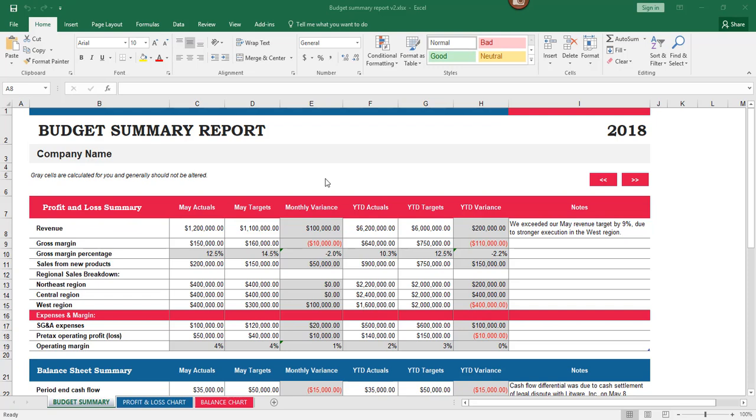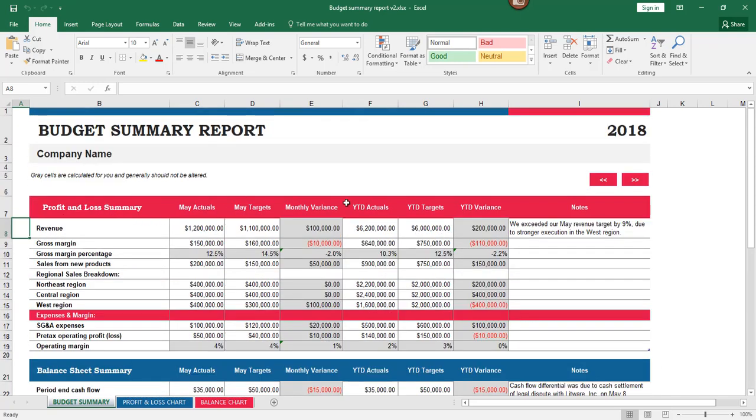So why would you need to freeze panes? Well, it could come in really handy with lengthy worksheets where you want to be able to keep a portion of the top of your worksheet visible. For instance, I want to be able to scroll down and still see the headings that are in this row 7, which is in red. So right now, if I scroll down, you'll see that it'll disappear.